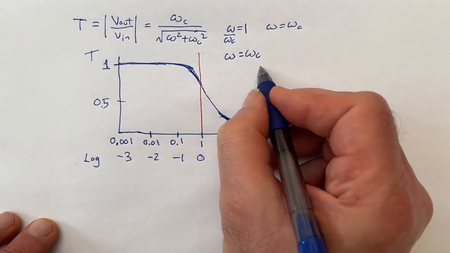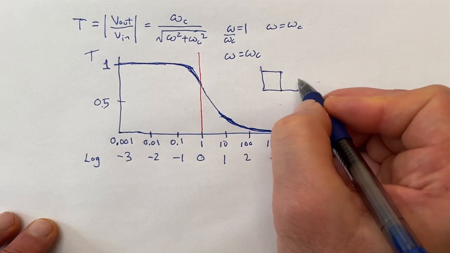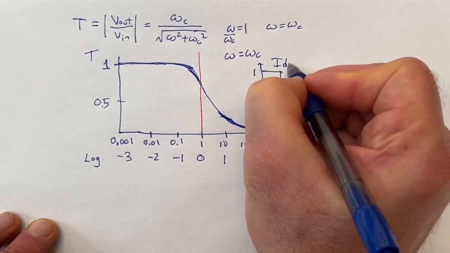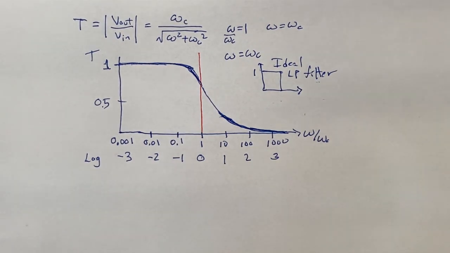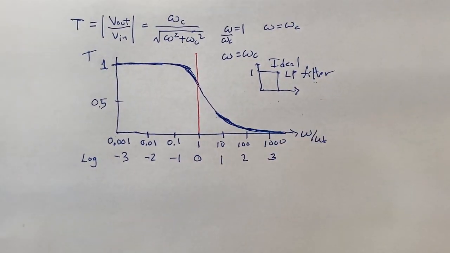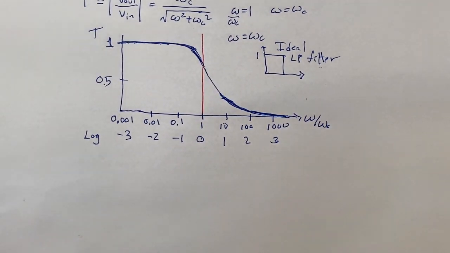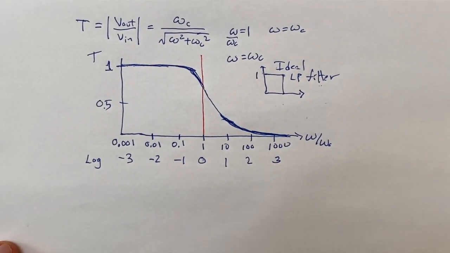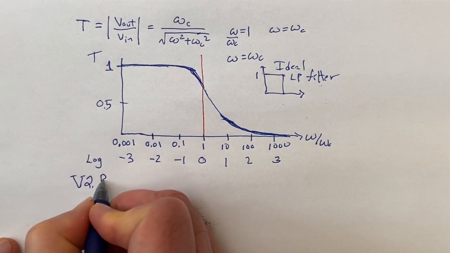And you can see it's not an ideal filter. An ideal filter would be everything passes up to the cutoff, then boom, nothing goes through. So in other words, you have all or nothing. This would be an ideal low pass filter. All right. And engineers can make filters that are more like this. We just had one resistor and one capacitor. If you have a couple of RCs in there and more complicated circuitry, you can get filters that are more dramatically decreasing.